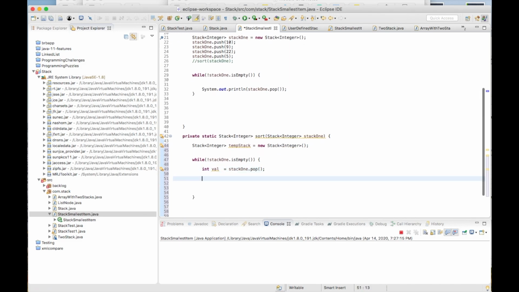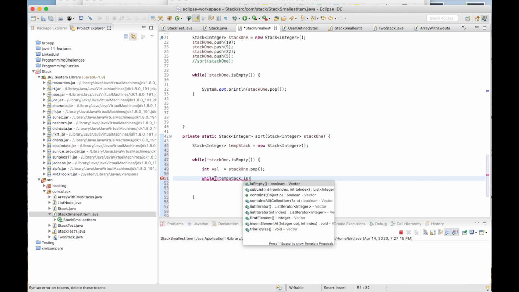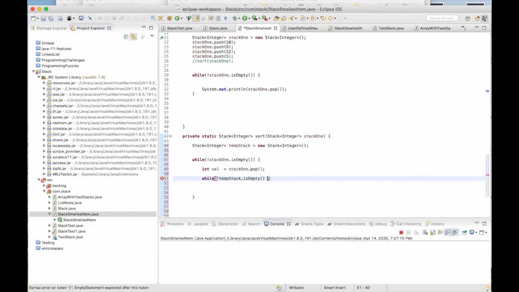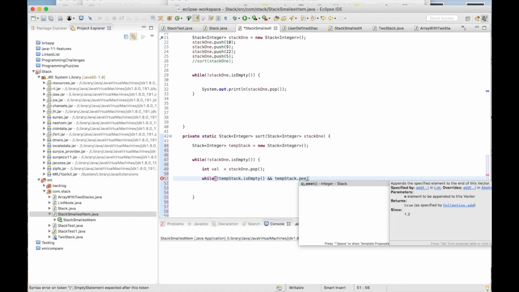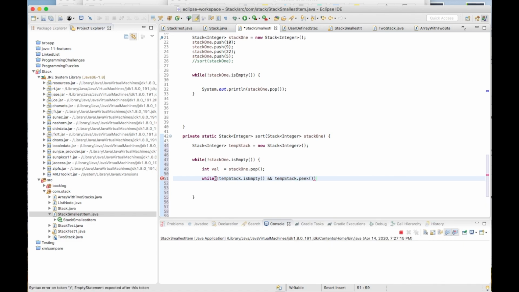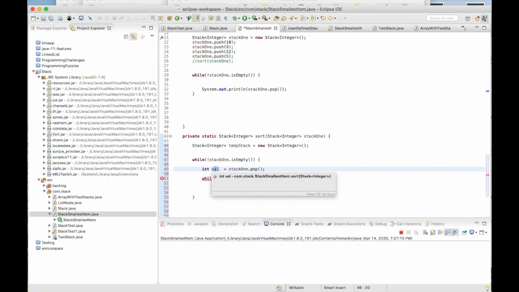Next, while we are popping these values, at the same time we will maintain a temporary stack, and we will start checking into our temporary stack: while my temp stack is not empty, and my temp stack dot peek, just check the value, don't pop it, is greater than this value.